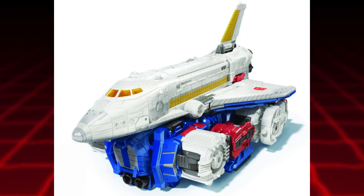You've got that big stripe of gold, you've got the canopy section with a little bit of, I think, transparent plastic, I could be wrong. Yeah, it definitely has a clunky undersection, but I don't think that's bad considering his origins. So yeah, I'm into it.